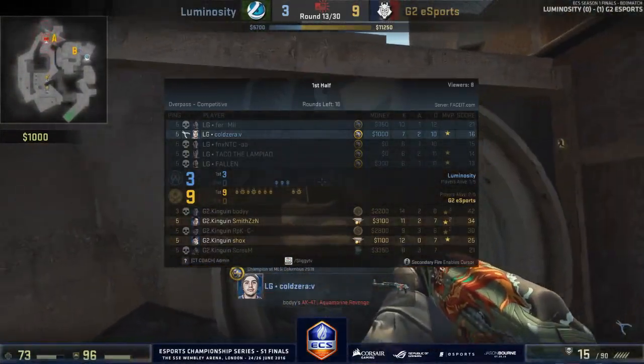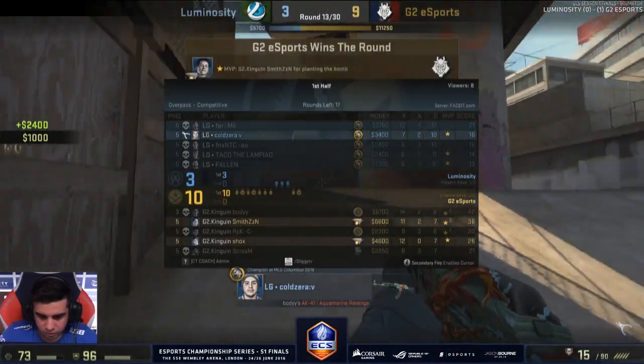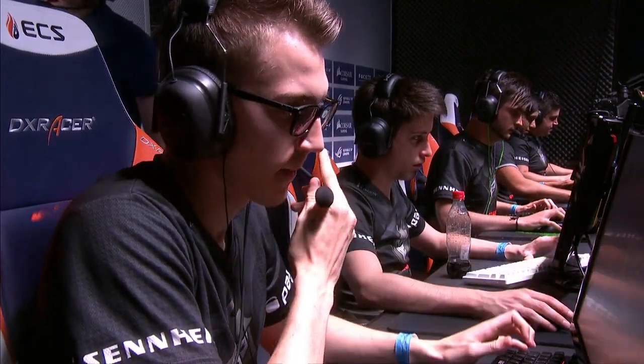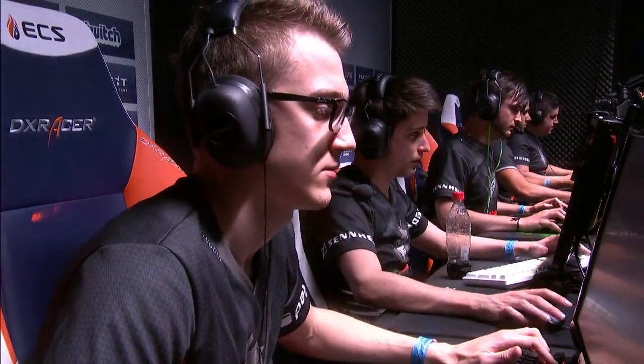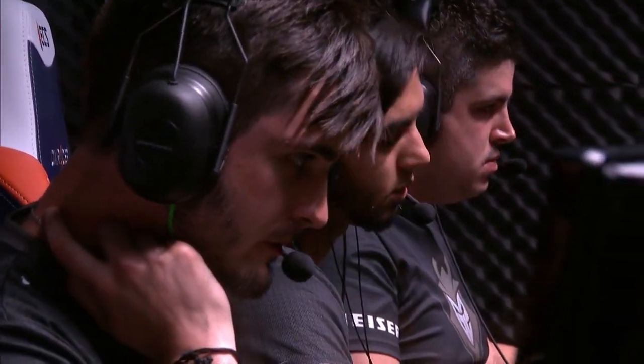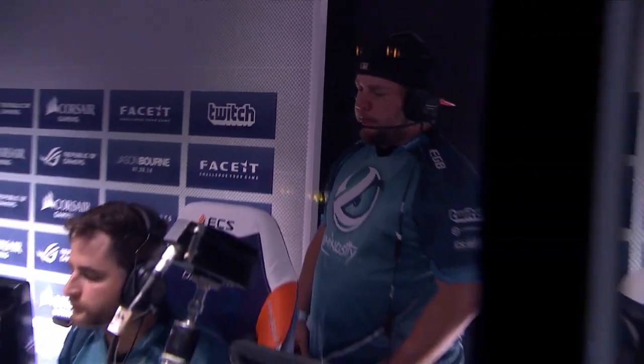Are we going to see another 12-3 on the T side of Overpass against Luminosity, James? Indeed. The counter strats are real. 2 rounds left. The money sucks for Luminosity. Around 2,500 on average, and they're going for the buy. Again, 3 rounds. They cannot eco in this situation. The scout comes out once again. The M4 still in play. The pistols as well.